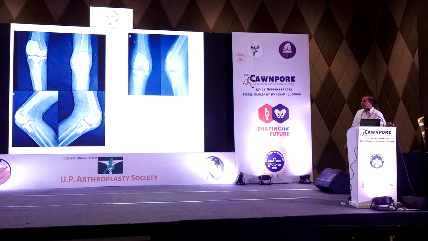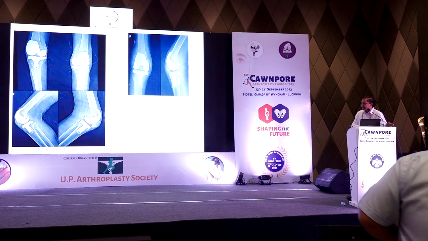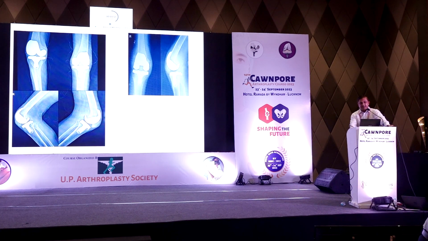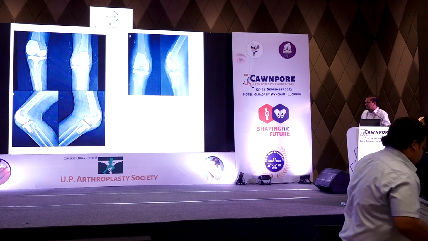Then we did both the knees. In the first sitting, I did the left hip and the left knee, which were normal. Then in the next sitting, I did the right knee, and we have left the right hip for a later stage. So we were almost able to get a good correction intraoperatively in the knee also. It was almost 120 degrees.